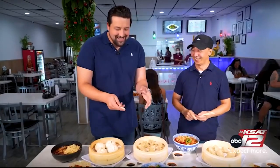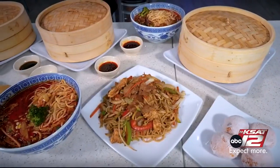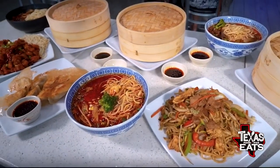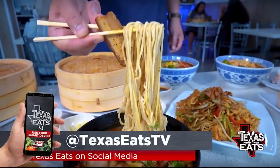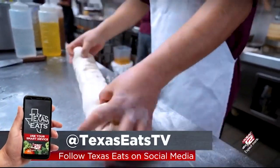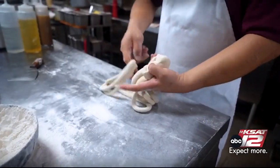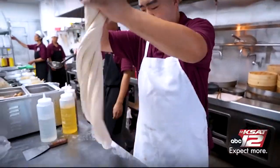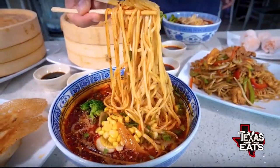Right in front of us you have noodles, different kinds of dumplings, bao buns, steamed and fried goodness, plus some wok-fried food as well. How did all of this get started? These recipes originated from northern China. This style of making noodles — especially the hand-pulled noodles — goes back thousands of years in Chinese history. It's a tradition that very few people nowadays know how to do, so when we started this restaurant, we wanted to keep that tradition alive.